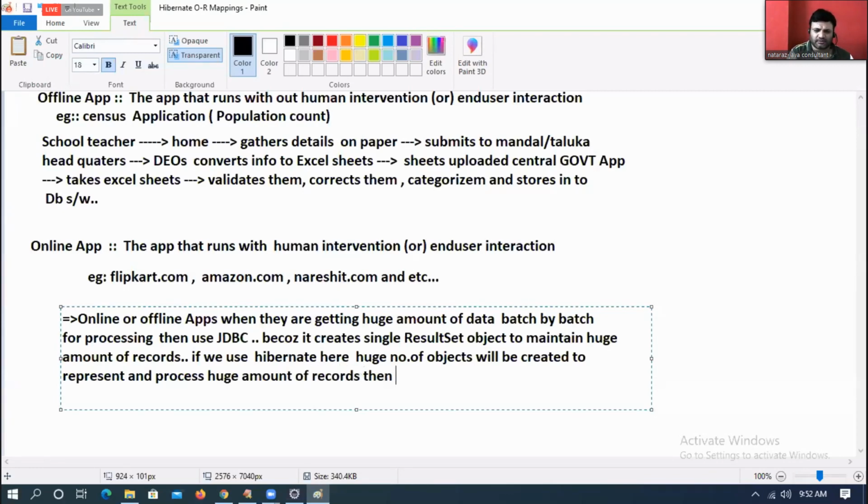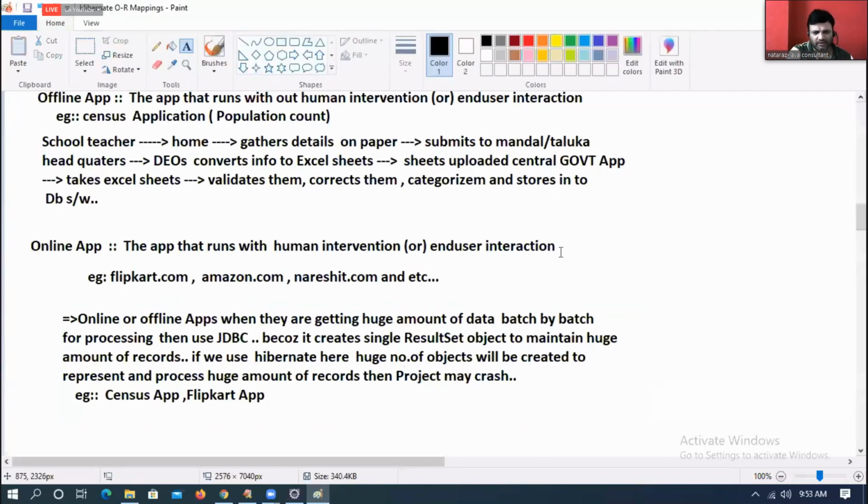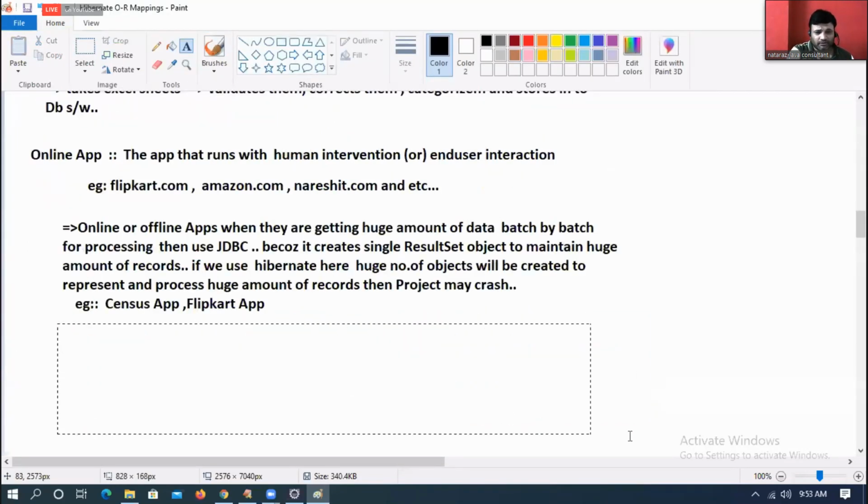Then the project may crash. Example, a census application, a Flipkart application. There is a possibility of getting huge amount of data.